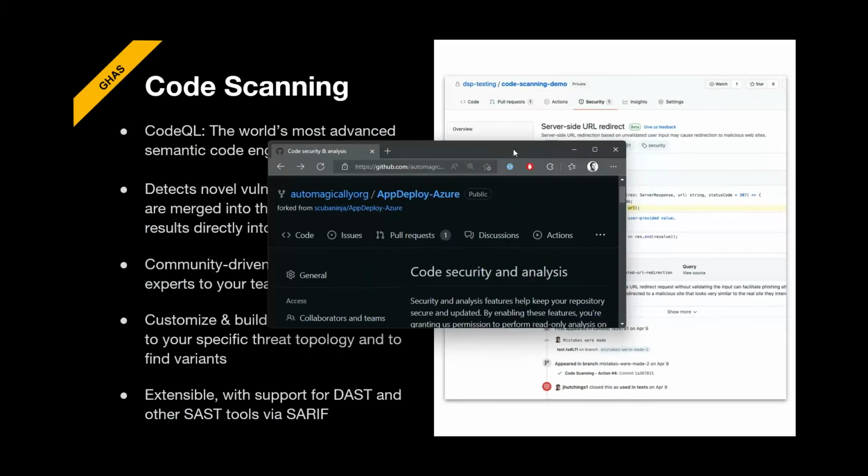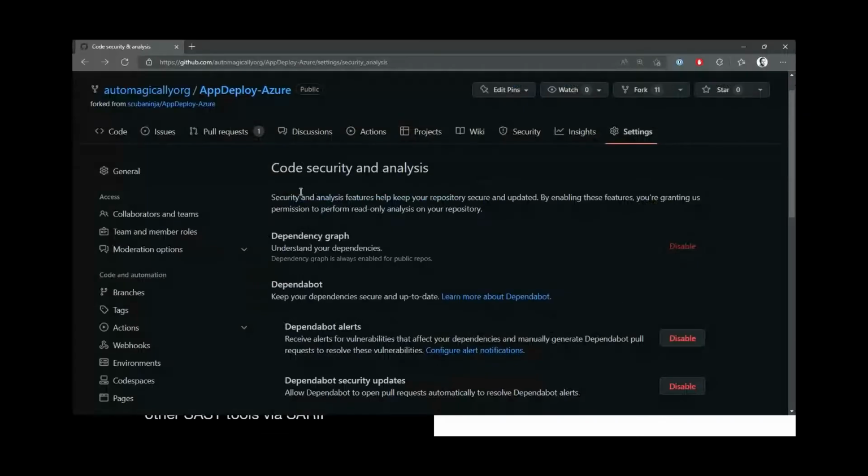Again, the beauty is that it's all built in. It's all in one UI, and it empowers the developer and makes the developer's life so much easier. And developers are happy to address security, especially if they can actually do something about it. Again, they have the tools to do it, and it allows them to do it.